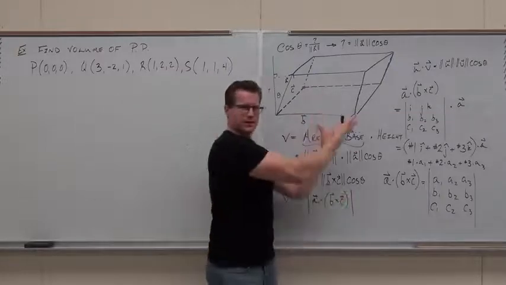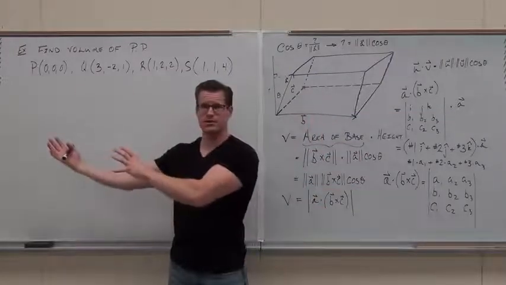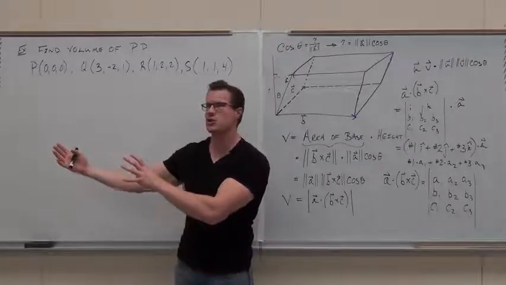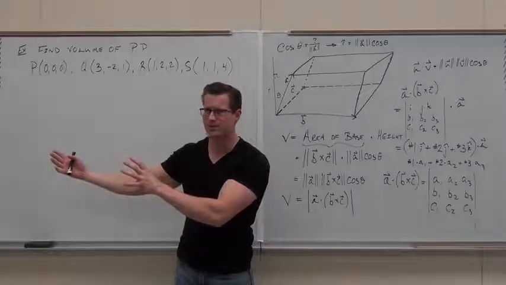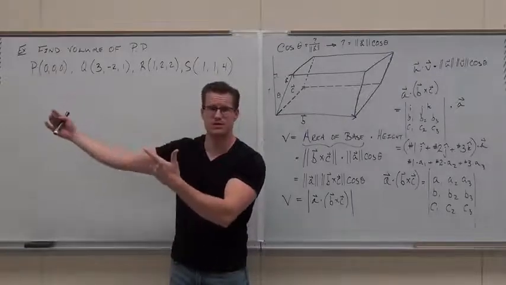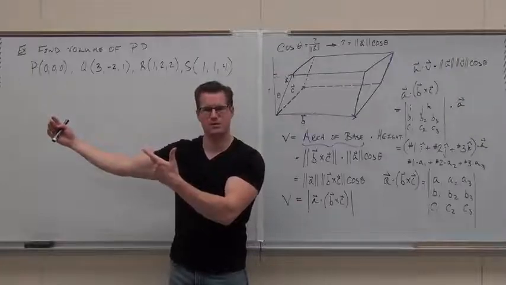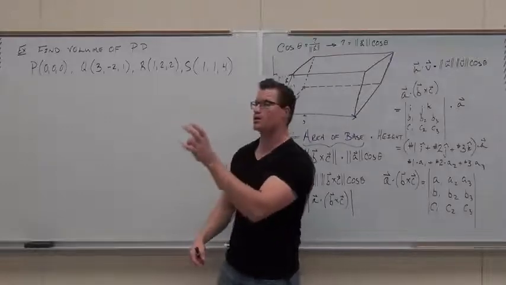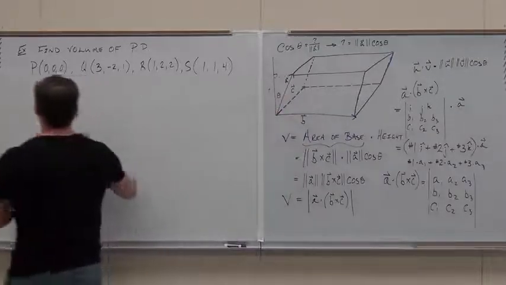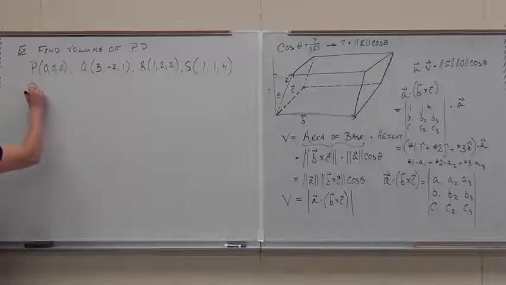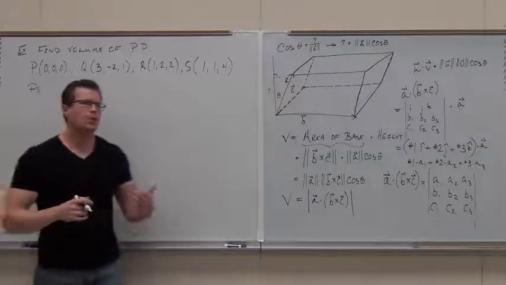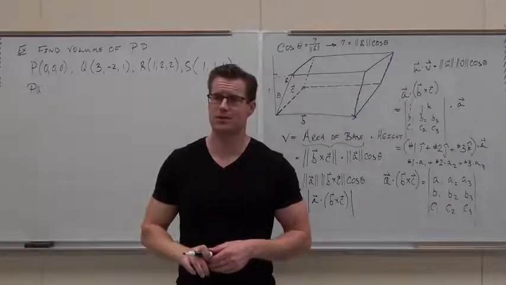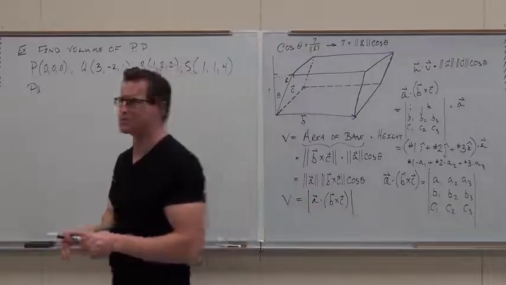I want vectors. Can you give me vectors from the points? That's a big part of the class. Find me vectors from my points right now. It's going to be really easy if you start with P, because it's 0, 0, 0. You'd be subtracting 0. Go through and find me the vectors. You're starting with P every single time. So I want PQ, PR, and PS. If it helps you to define these as vector A, vector B, and vector C, that's fine too. It really doesn't matter, but if it helps you, then do it.